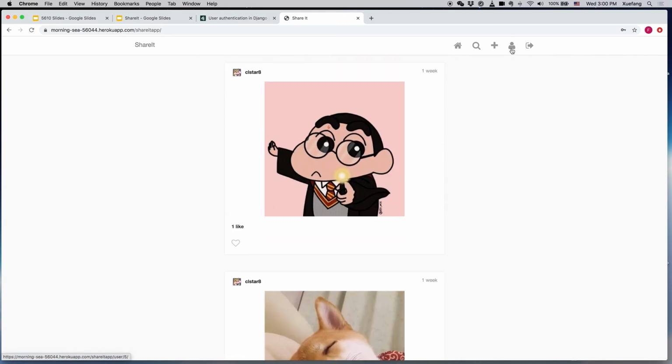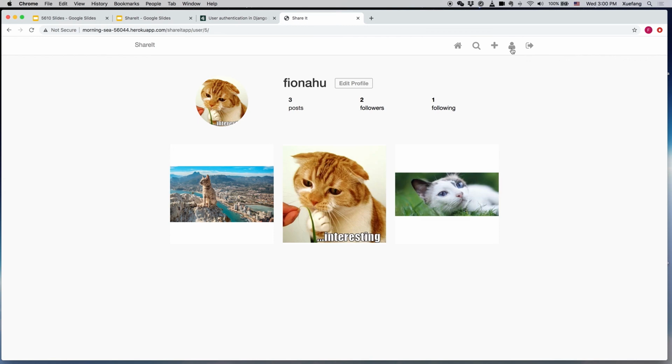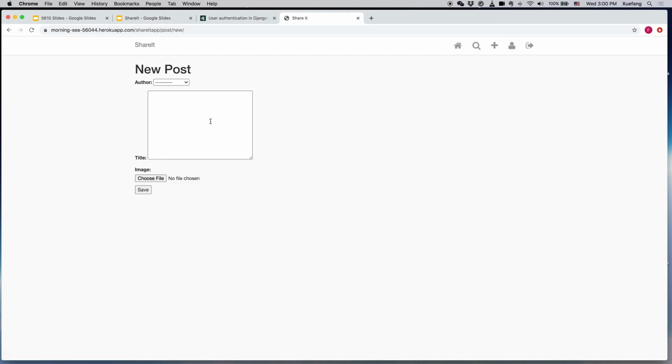And we can go to the user profile page. It shows how many posts I have. I followed 2 users, and I am followed by another user. And I can click this plus button to create a new post.